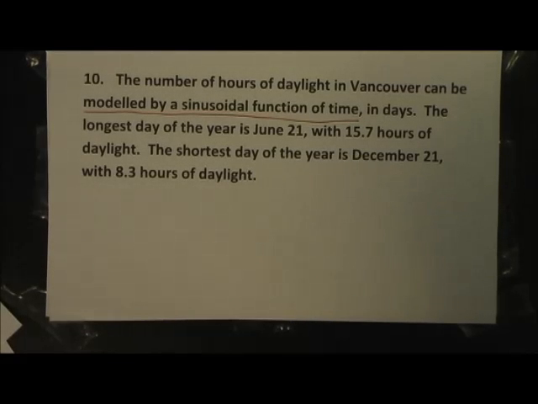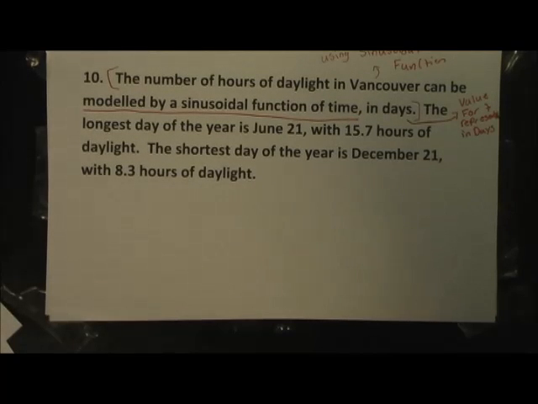The very first sentence of the problem, modeled by a sinusoidal function of time, tells me that the question will be solved using our knowledge of Unit 4. In this unit, we learned how to create sinusoidal functions when given properties such as max value, min value, period, and equation of axis. With the question being from Unit 4, we can use our knowledge to interpret the information given to us.